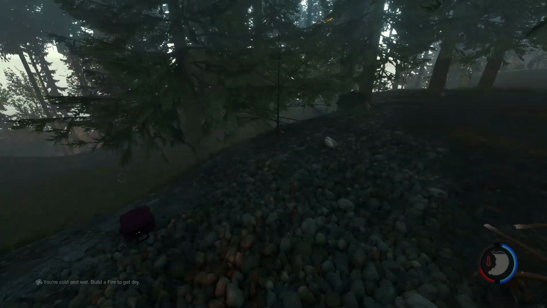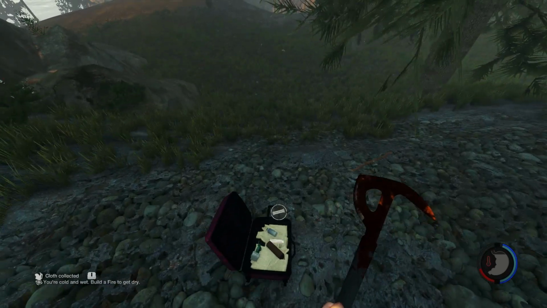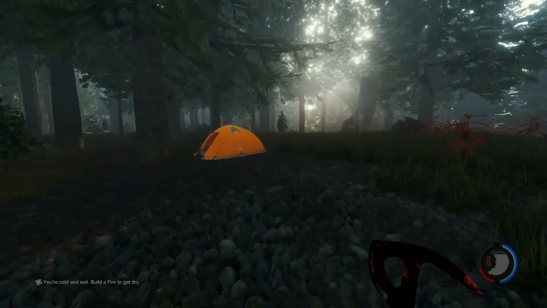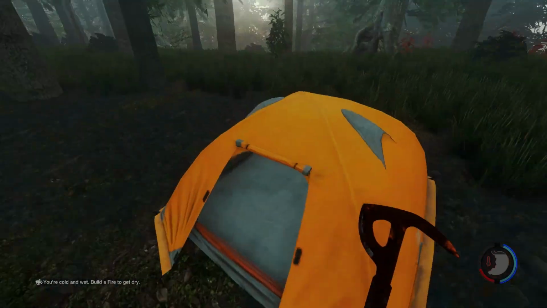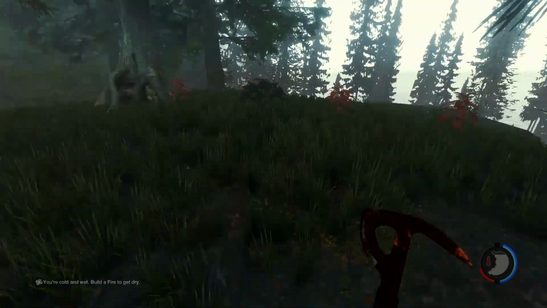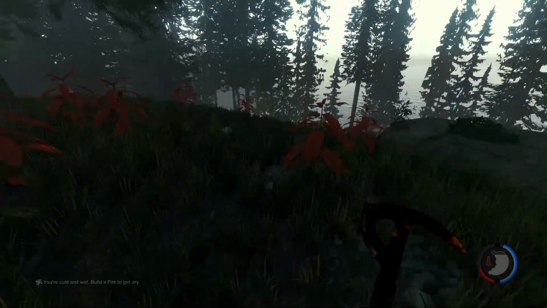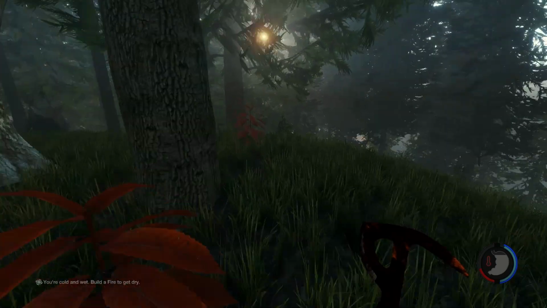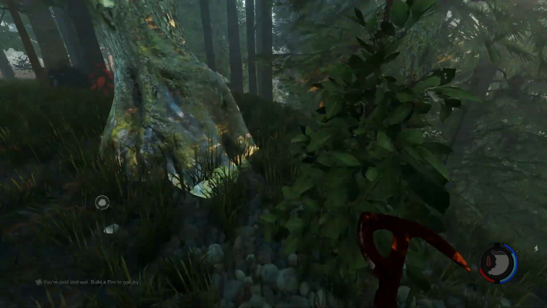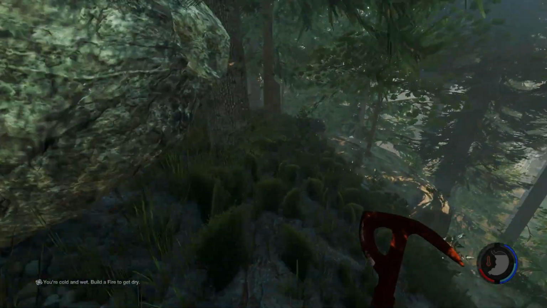Looks like we've got a suitcase here. Might as well bust it open. Oh god. Get the supplies. Doesn't look like much in these tents, unfortunately. Oh well, guess we're just gonna have to keep on going. To be honest with you, I want to get as far away from this plane as possible. No wonder the bloody cannibals are snooping around. Let's get out of here, man. Jesus.